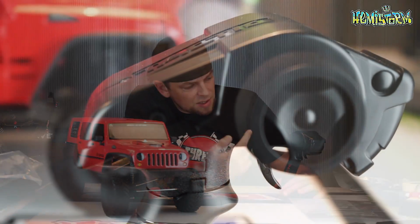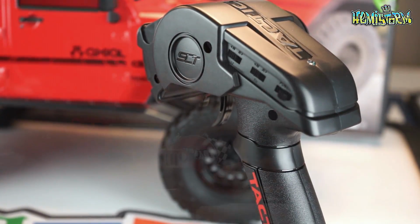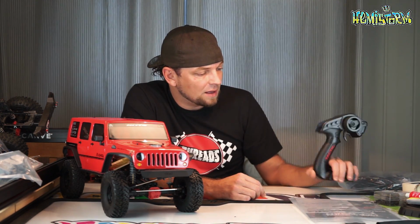You got your steering trim, throttle trim, dual rate, reverse switches on the back, on-off switch, takes 4 AA batteries, which are not included. But I like the feel of this thing, it has a foam wheel. It's comfortable, and I've been using these a lot. Absolutely nothing wrong with it whatsoever.